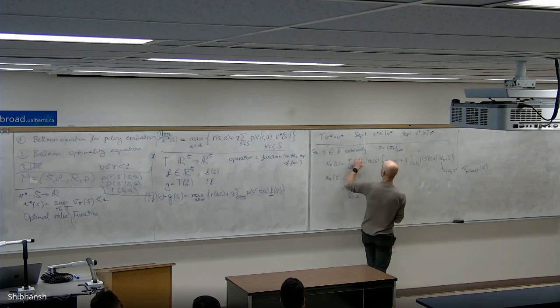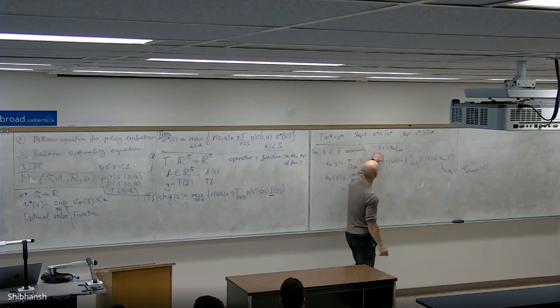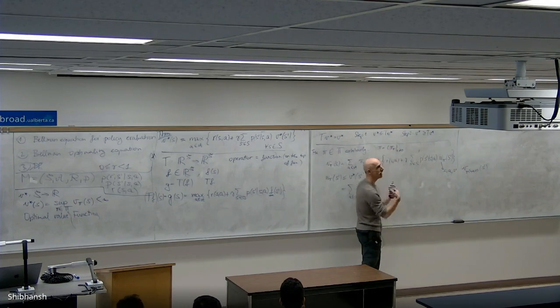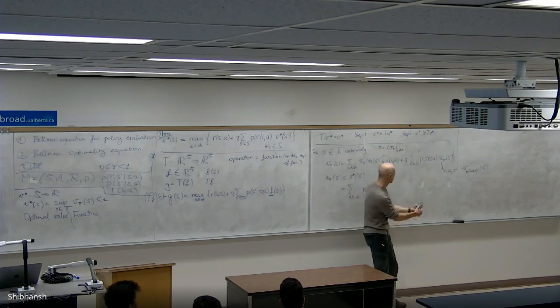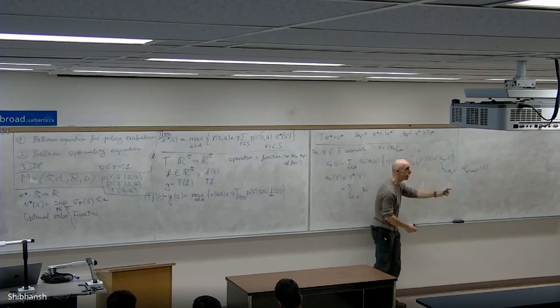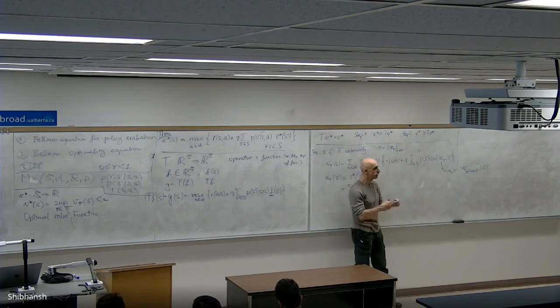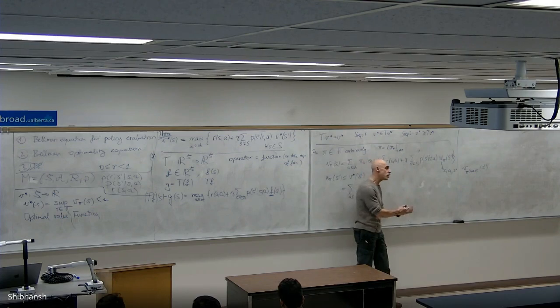Yeah, from this pi, you have a whole sequence of things that you want to do in the future. You make one step. You still have a whole sequence of things that you need to do from step 1 on, given some history. That's also a policy. The value of that policy is what I'm writing here.